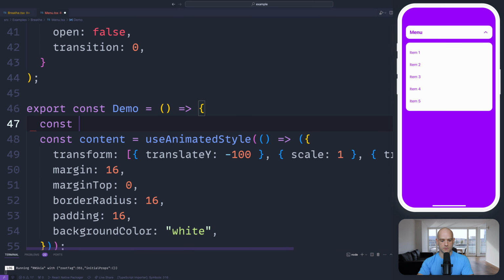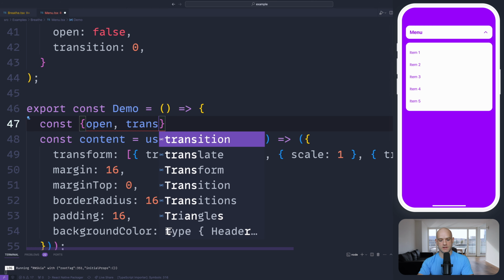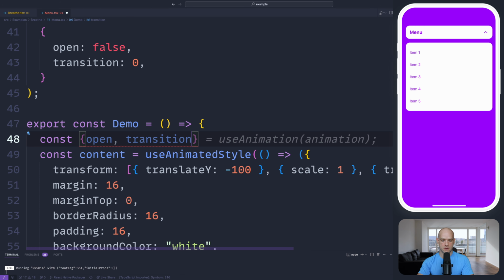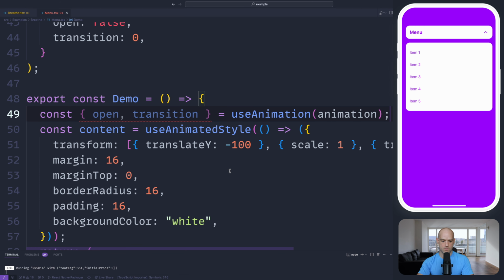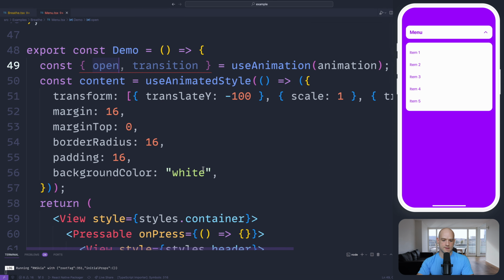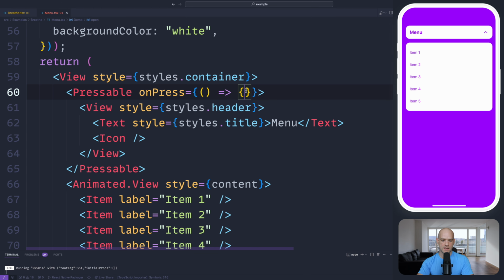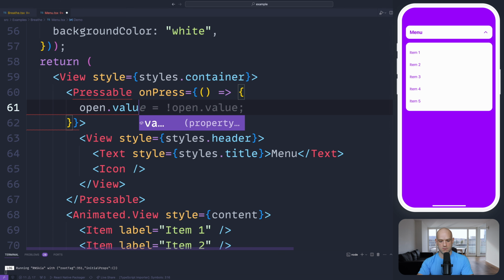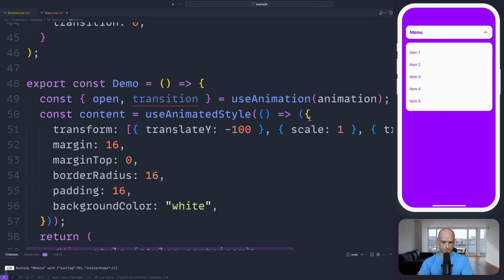So we get these values here: open, transition, use animation. And so here, when we press, I want to toggle the value. That's correct.